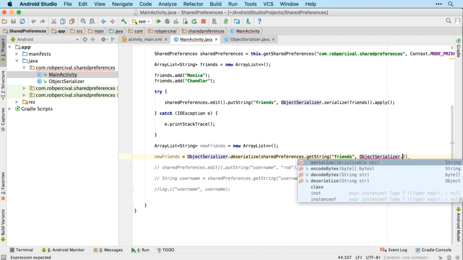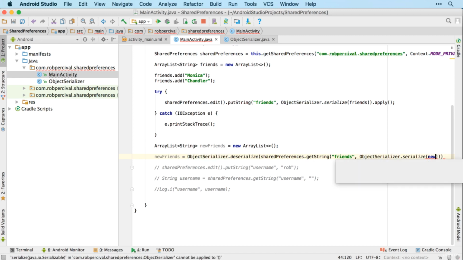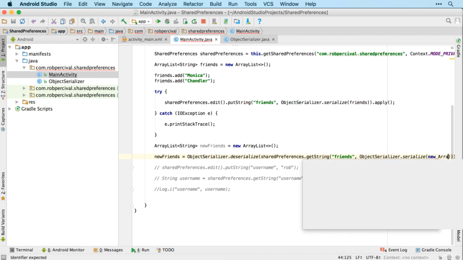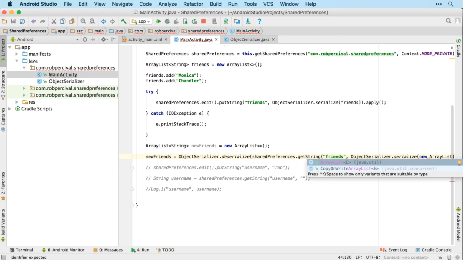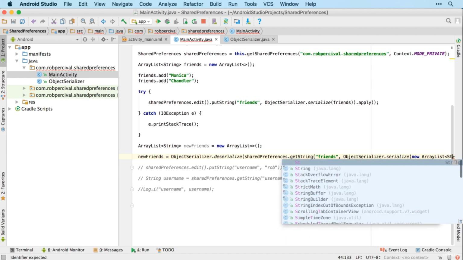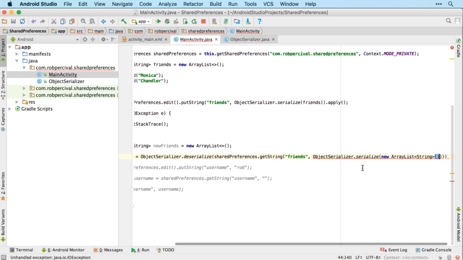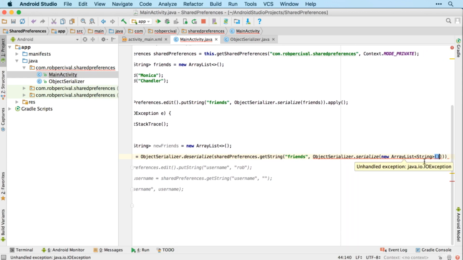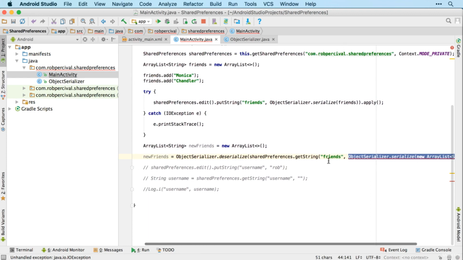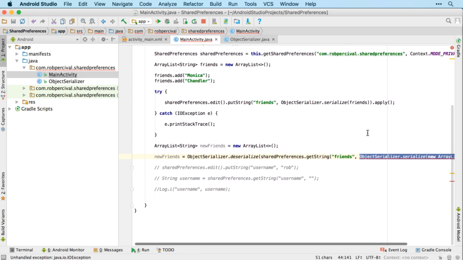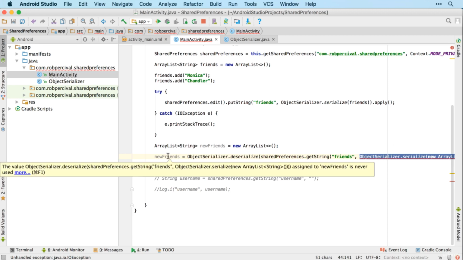So we'll use ObjectSerializer.serialize, and then we'll just create a new array list of strings. Just like that. So that looks slightly confusing, but all we're really doing is creating a new serialized empty array list, so that if we get an error over here, we're going to deserialize that serialized array list, which will just create an empty array list.